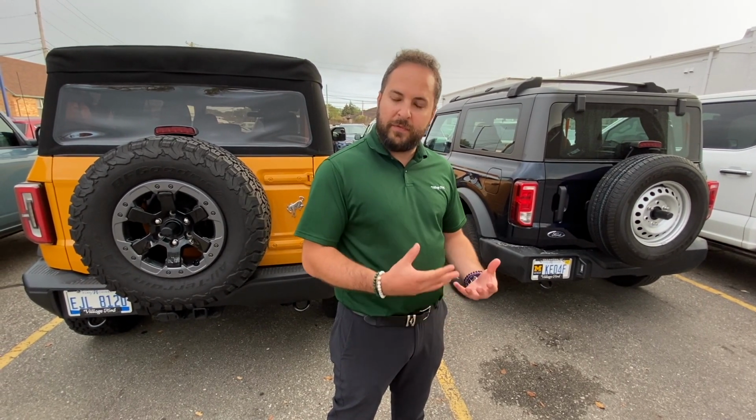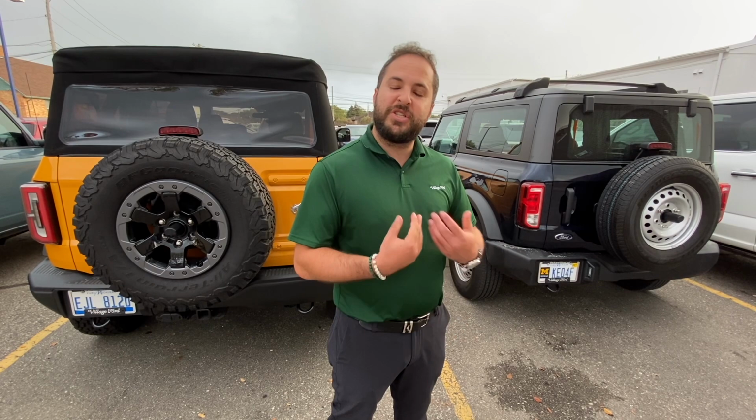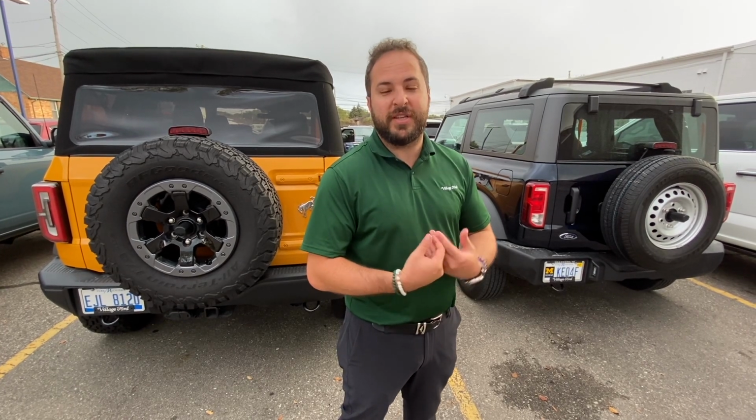Well, my understanding so far is that anything that you can get a Ford dealer to purchase on your behalf, or if you can get them to stock the item, or if they do stock the item, you should be able to walk in and use points to pay for that. Whether it's tires or Ford accessories or Ford parts or even service, you can use FordPass points for all of those. I can only speak for my dealership, but I actually have used some of my points to purchase things like jackets with Ford logos on it, or I actually got my Bronco, although it's about 164 times smaller than Ferris's. It's a model car. I was actually able to buy that with FordPass points, but those are some of the cool things that you can get. So use them.